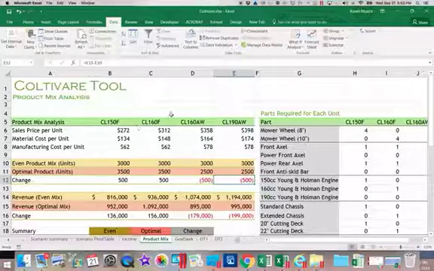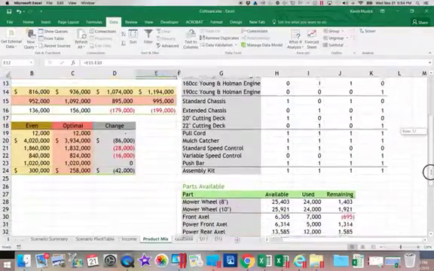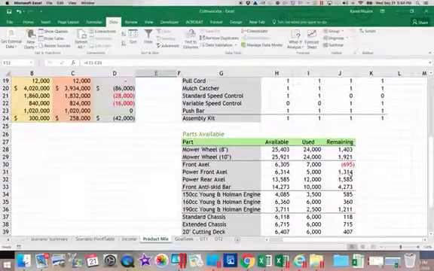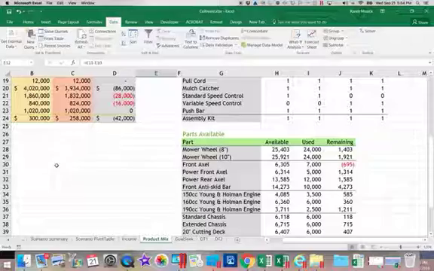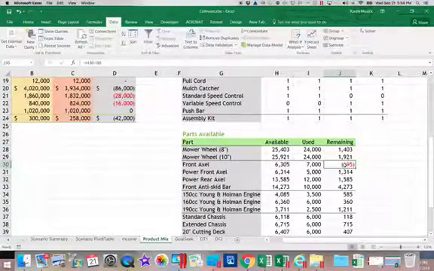And what can happen with this product mix is different component parts are needed. So one of the issues I have to take into account is, for example, front axles went negative. Well, that can't happen, because once I run out of them, then I have to stop making whatever item uses that particular part.